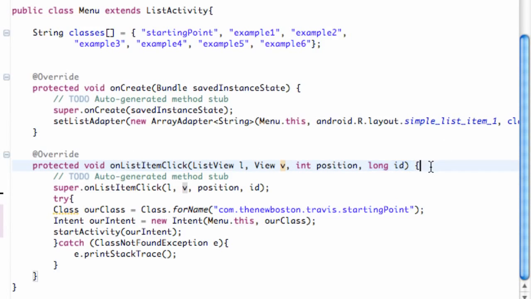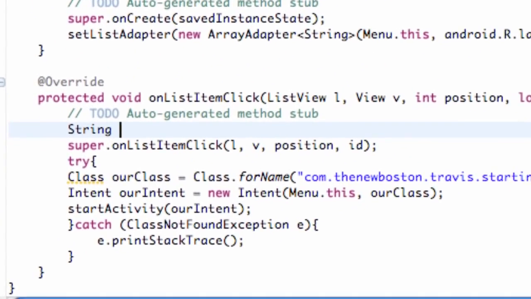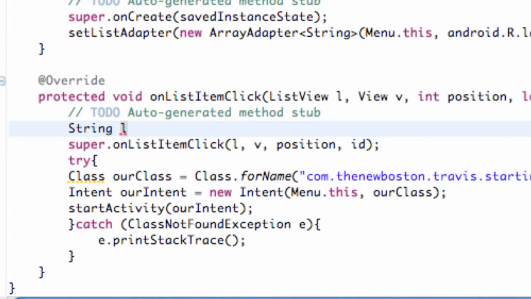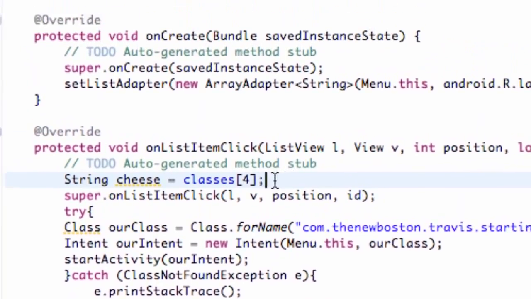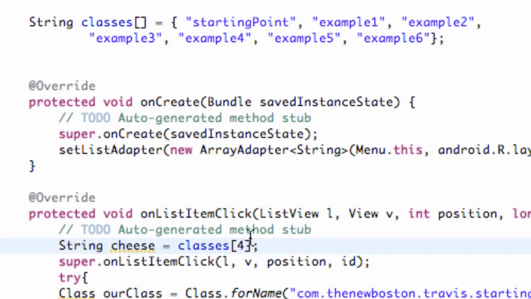So what we're going to do is go right within these brackets here, and we're going to set up a new string. We're just going to call this string local class, or I don't know, we're going to call it cheese, just so we don't have to think and all that good stuff. So what we're going to set this string equal to is basically our classes array that we set up at the beginning, and we can set it up to something like 4, for example. And basically this is the 4th position within our class array up here. So we have position 0, 1, 2, 3, and 4. So basically, at the moment it's the same thing as saying this. So we don't want to actually do that.